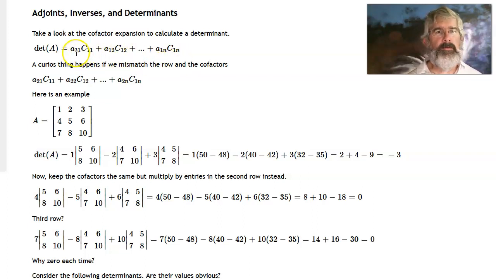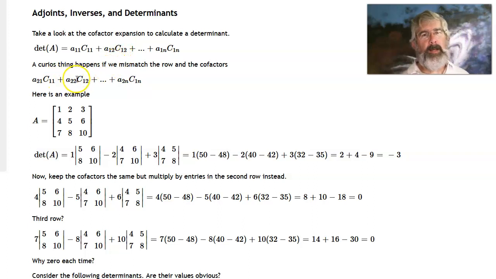So I have the entries of the first row, A11, A12, A13. Each of those is multiplied by the corresponding cofactors, C11, C12, and so on. Notice that the cofactor is, of course, a minor times plus or minus 1. So I've written these all as plus signs, but every other one is minus. And this cofactor would be multiplied by plus 1, this one would be multiplied by minus 1, but that plus or minus 1 is built into the cofactor itself.